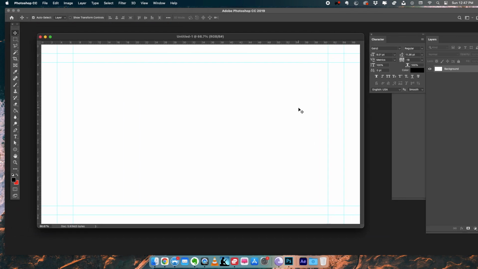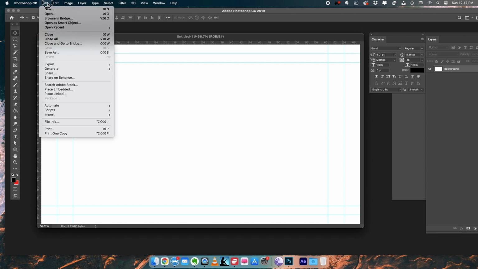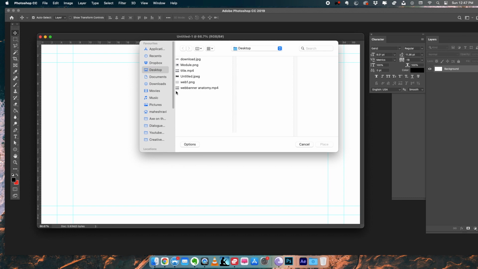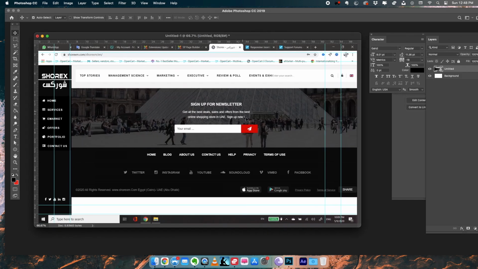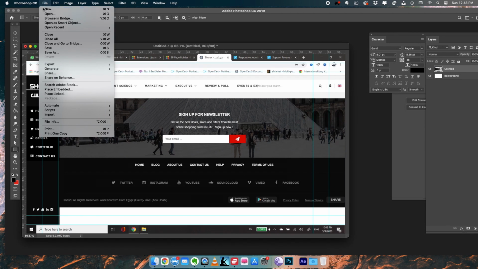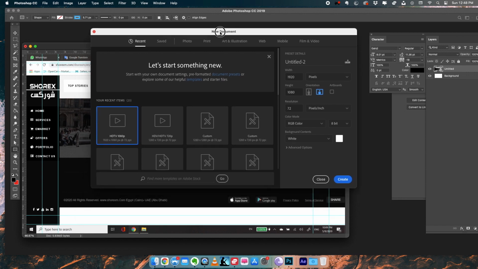So I'm going to bring in the website where I want to float this ad. I'm going to go to File and click on Place Embedded, and take in the image. So we have it right now. What I want to do is create an advertisement on this website, but it's also something which is floating. So I don't want to confine it to a particular space. One element should float out of that frame and interact with these elements, right? So I'm going to create a new document and I'm going to create a banner.